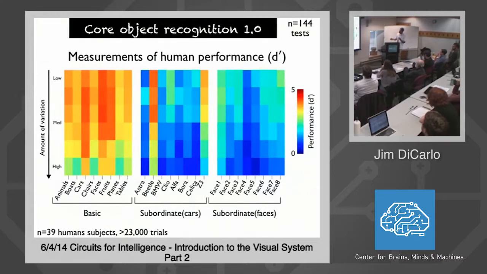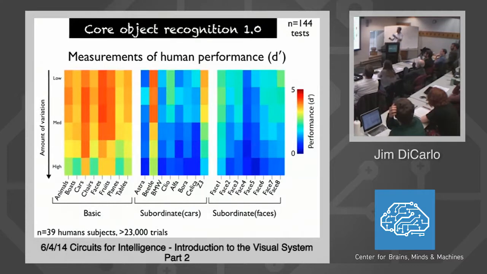So these are psychophysical terms that capture things like biases and how we measure D prime, but this gives us a performance measure. What I want you to see is that subordinate is harder than basic. That's reflected in the colors. That's sort of obvious. Some tasks are harder than others. And high variation is harder than low variation. All this is intuitive. You might say this is obvious from the physics of the world, but you can't take low-level pixel models that easily produce this behavior, and I'll show you that in a moment.